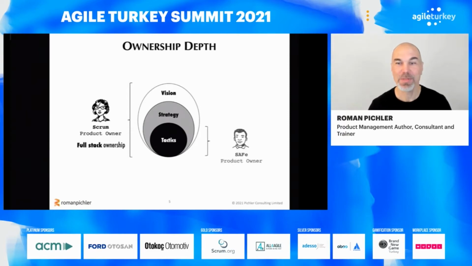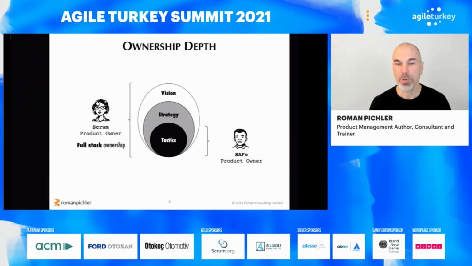But that's not the only way you can deal with ownership and ownership levels. So the SAFe product owner, the role I mentioned briefly. So SAFe, by the way, I should have said that earlier, apologies, stands for Scaled Agile Framework, one of the popular Agile scaling frameworks that are available.